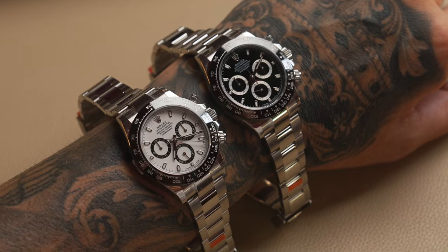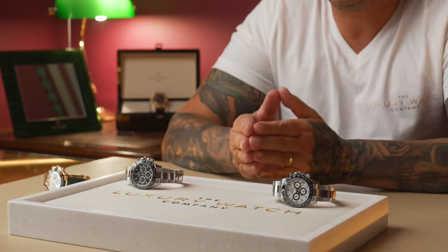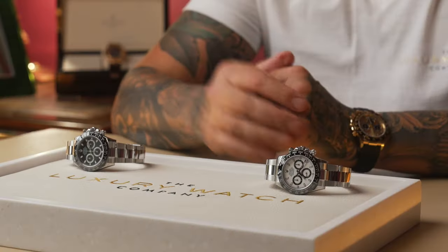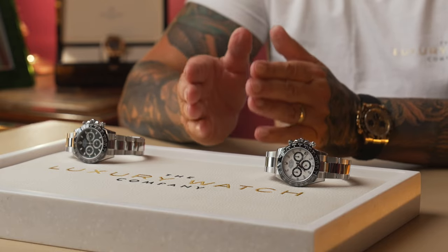I'll put them side by side to give you a good comparison. I'd be interested to know which variation you would choose and why. Most people will say the panda for investment reasons, but I honestly believe you should always wear what you want and like first and foremost. Me personally, if I had to choose one I would definitely choose the panda — the ones I have put away for investment are the white pandas — but don't be guided by me. Let me know in the comments what you think.